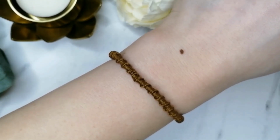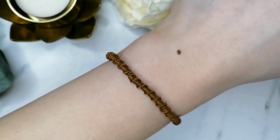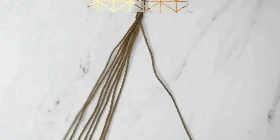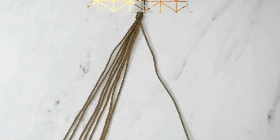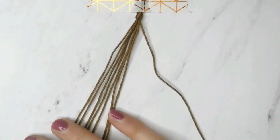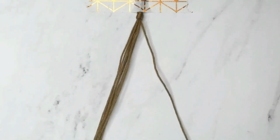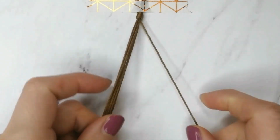The last bracelet I'm going to show you how to make is a spiral string bracelet. To make this bracelet, you are going to need 7 strings, each about 60 cm long, and 1 string, about 240 cm long. There is only one step you need to repeat to make this bracelet, and it's a forward knot.